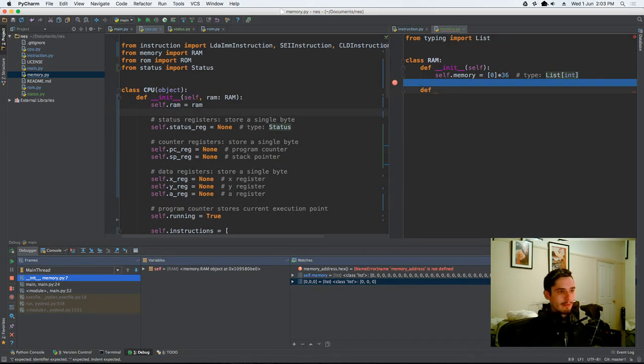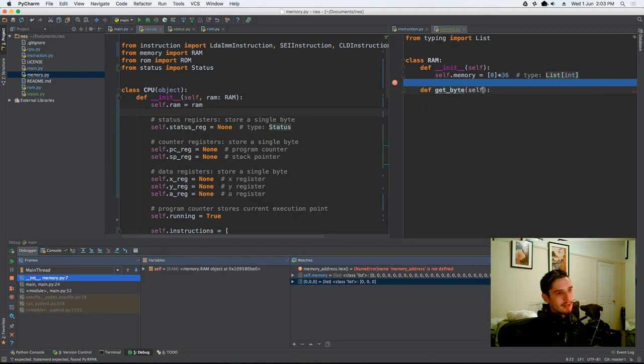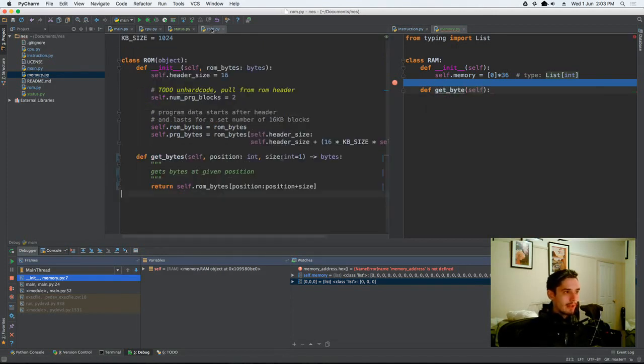Alright, def, we want to access some memory. So we either want to get a byte or we want to get bytes. Now I think at the moment we probably only want to get a byte. Similar to the method that we have on our ROM, which is, well, let's just steal this. Except it returns bytes. Interesting.